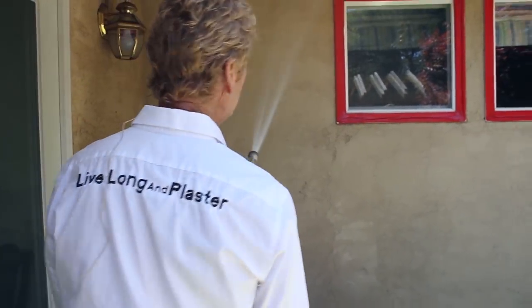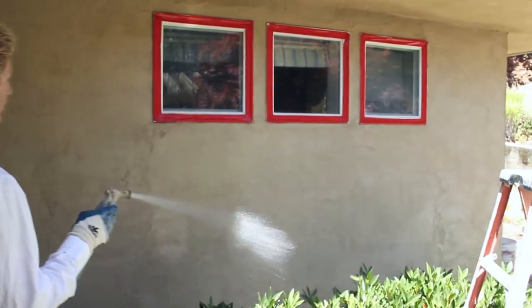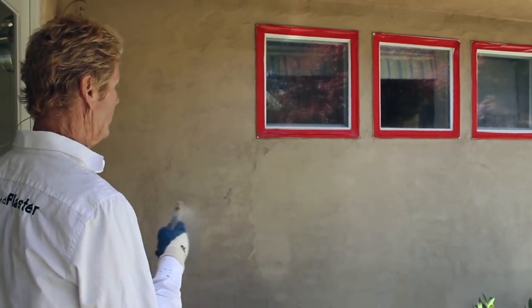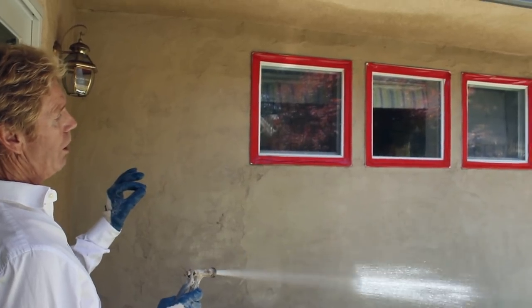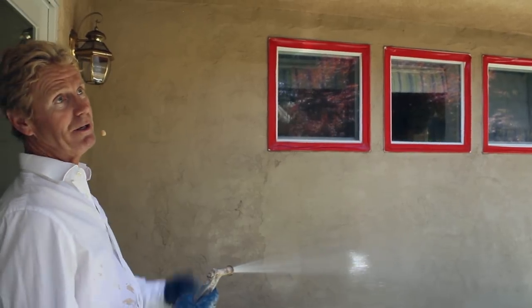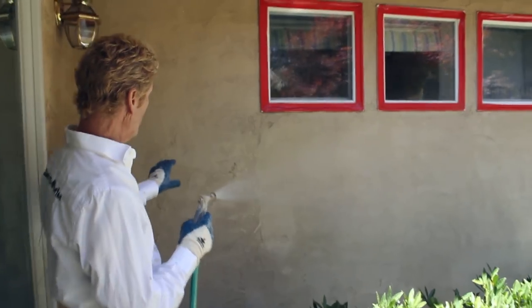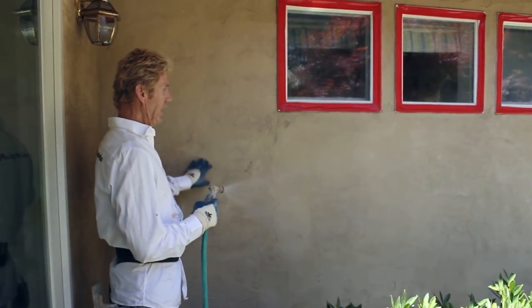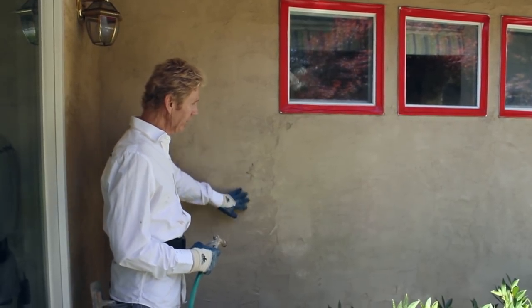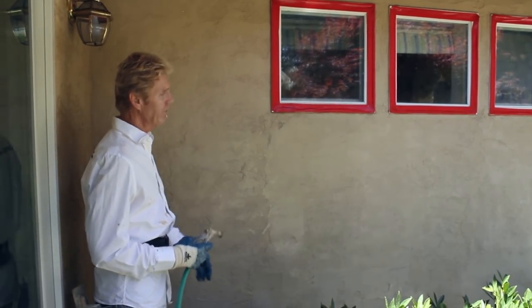So what I'm going to do here — it's the end of the day, about seven hours. Our job was to fix some windows, some doors and stuff like that. I've been hydrating this wall. I want this wall to absorb all the way to the paper — a solid inch. I've been doing this my sixth or seventh time today. When you can see it absorb in, and when it stops absorbing, that's about ready. We're a little too wet right here, but nothing I can't handle.